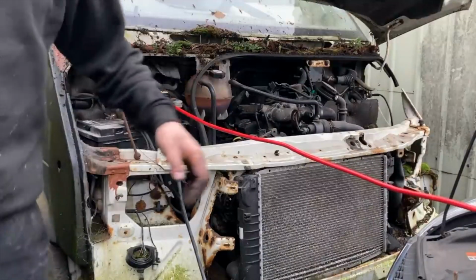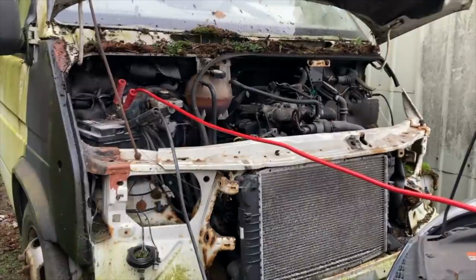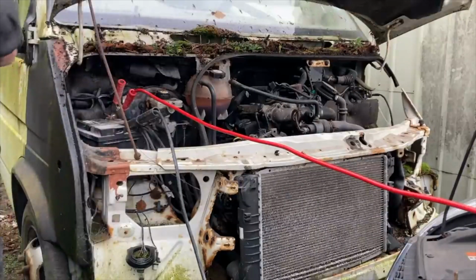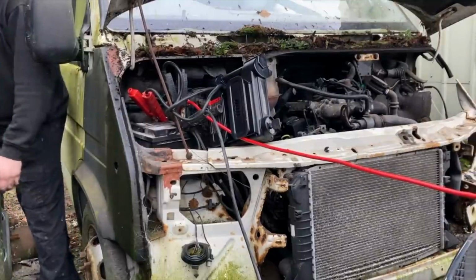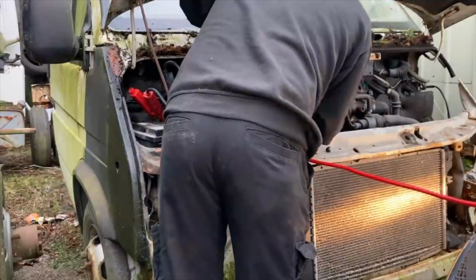Right, it's got some more juice, leave it a bit I suppose. Doing my head in. Tell you what I'm going to do, I'm going to put the boost pack on it as well. Sod it. Whoa, what are you doing that for? Don't do that. Oh, nearly. It sounded so good.